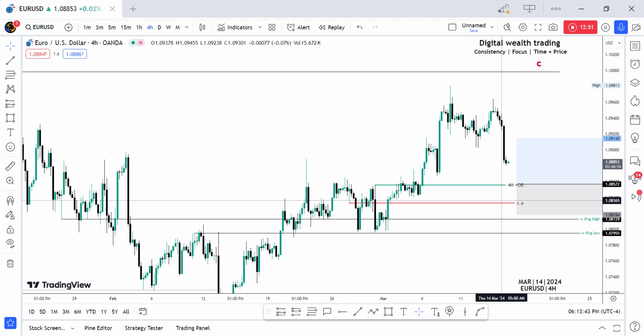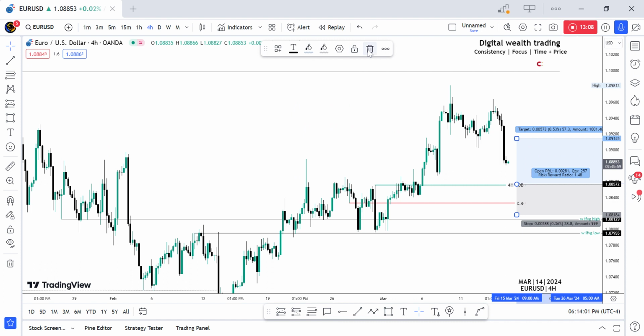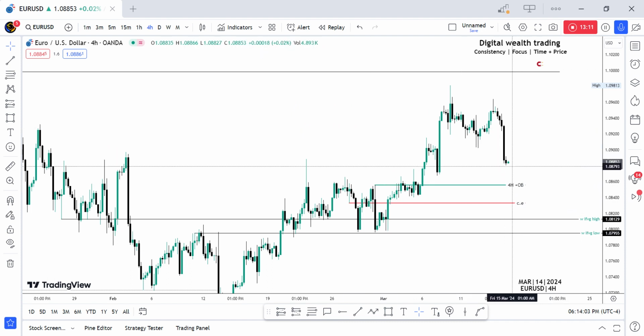I will be pleased if tomorrow price rallies higher, filling in some of the inefficiency in today's price rally, so as to keep next week's price in line with the anticipated move. What did I say? Now let me delete this. I just used it to explain something. What I'm saying is that I would be pleased if tomorrow price refills this fair value gap, which is a CB, so as to keep the market condition in favor of our anticipated move going into next week.